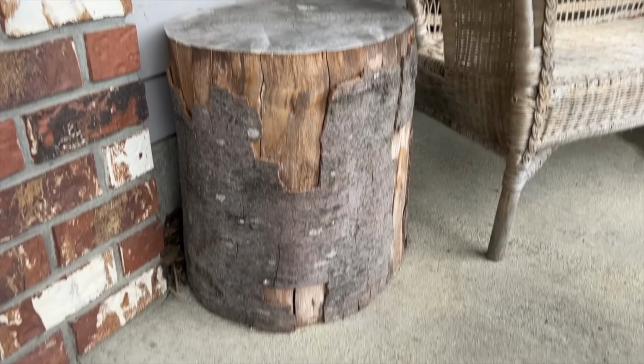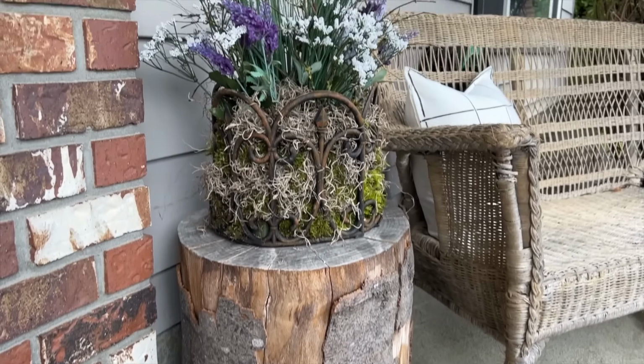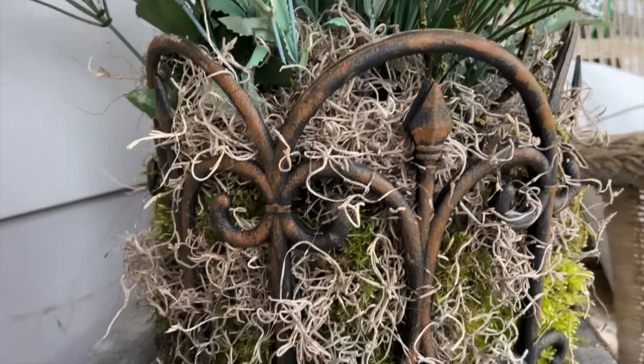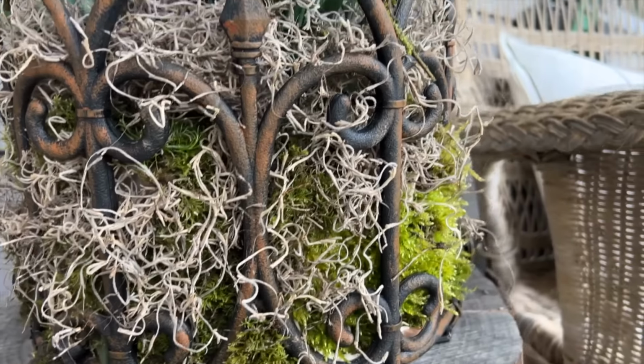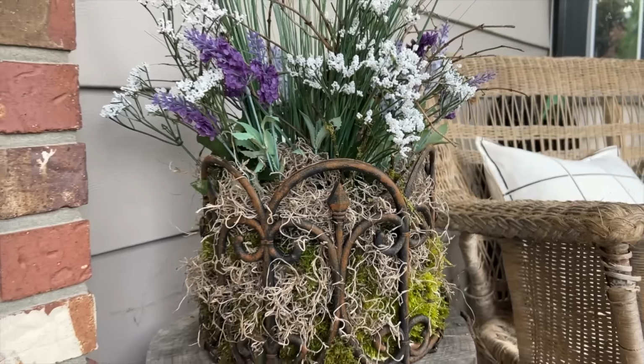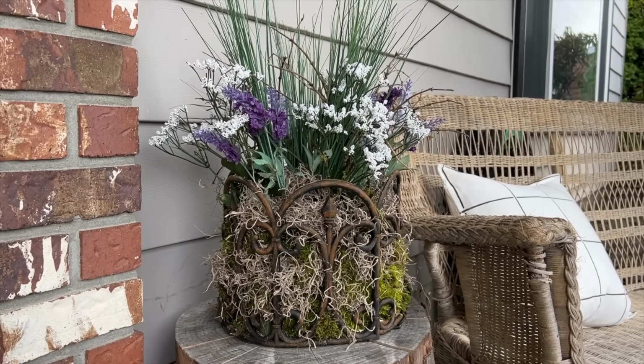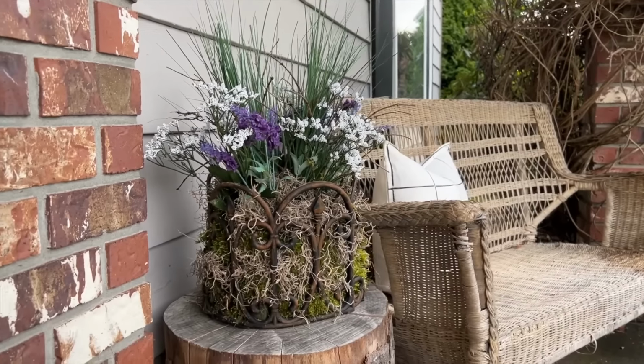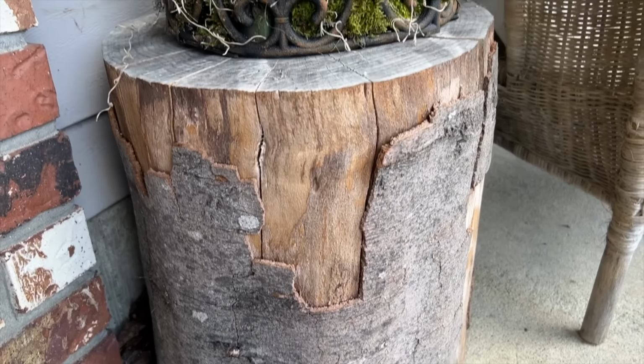And the final result is a gorgeous, realistic flower basket that I never need to water. The rusty iron basket looks like the real deal, and so does the flower arrangement, thanks to the added branches and real moss. I hope this inspires you to grab a couple of cheap fence panels, along with some faux flowers, to create a beautifully realistic flower basket of your own.